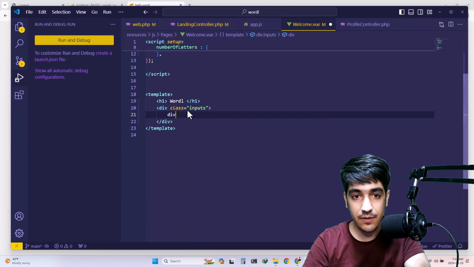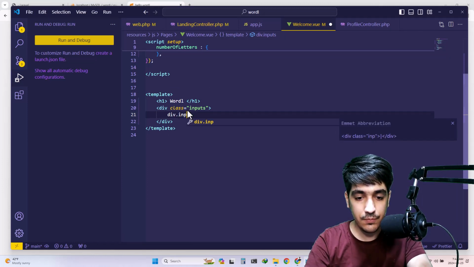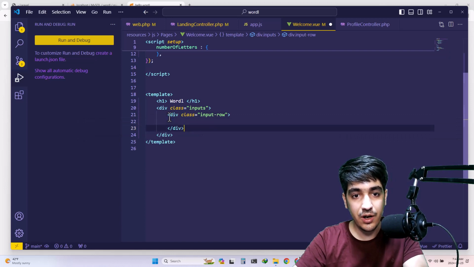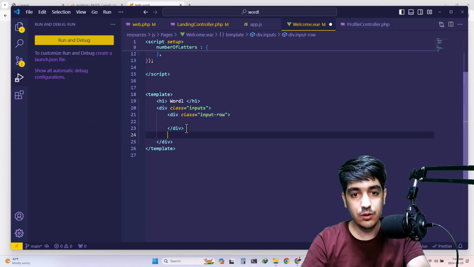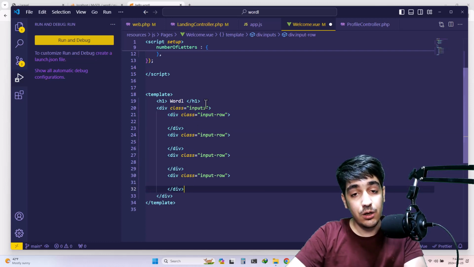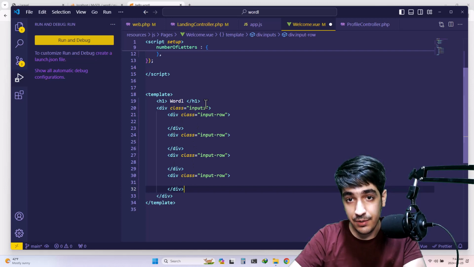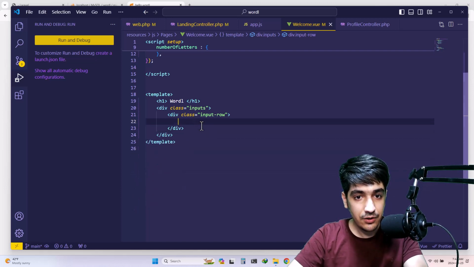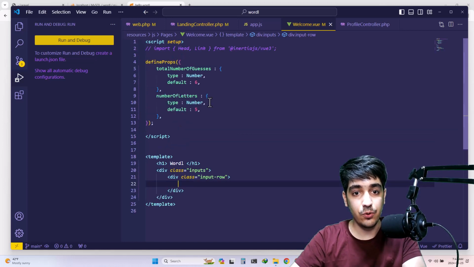So I'm going to say div with a class of input row, and I can say 1, 2, 3, but of course this is not a good idea if you repeat them 6 times. Of course, we need to generate that dynamically with a for loop. So here, how can we actually create a for loop?